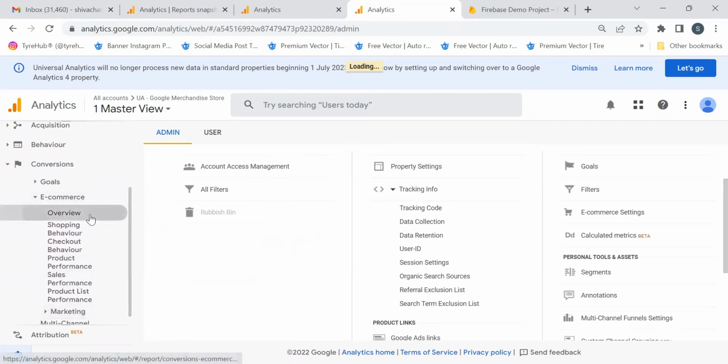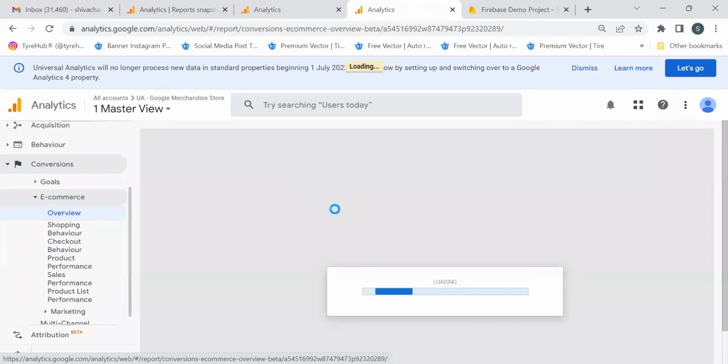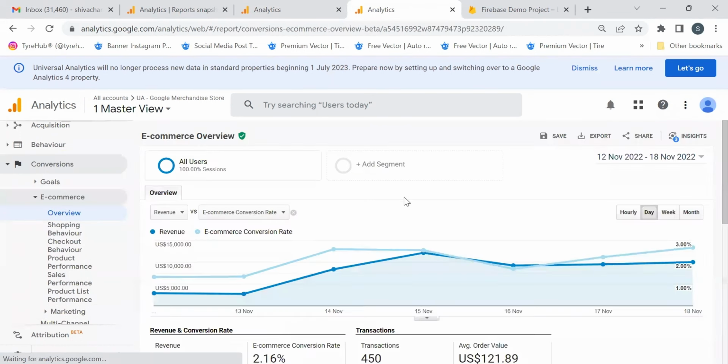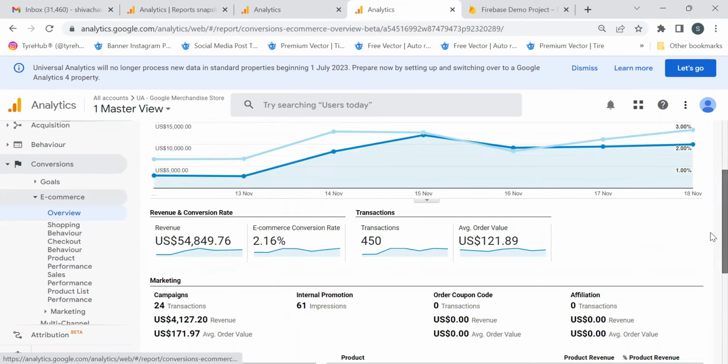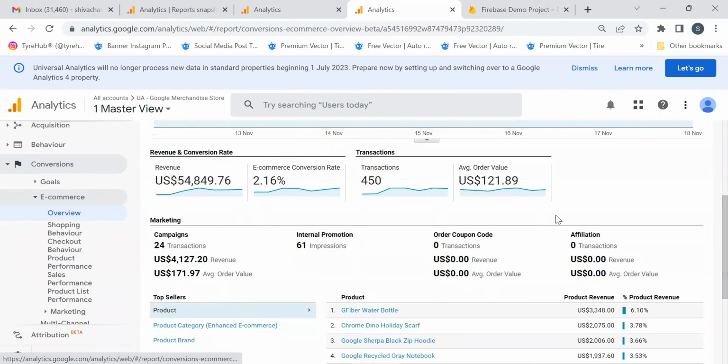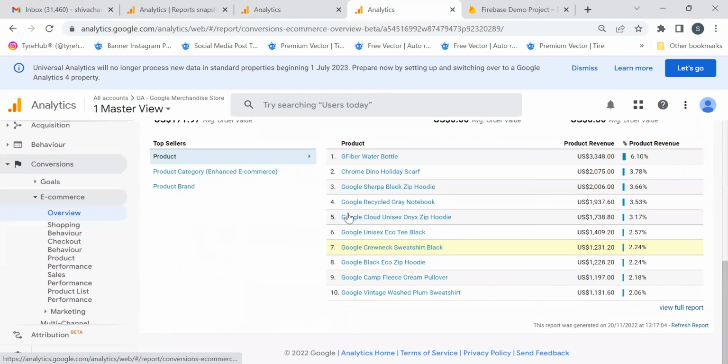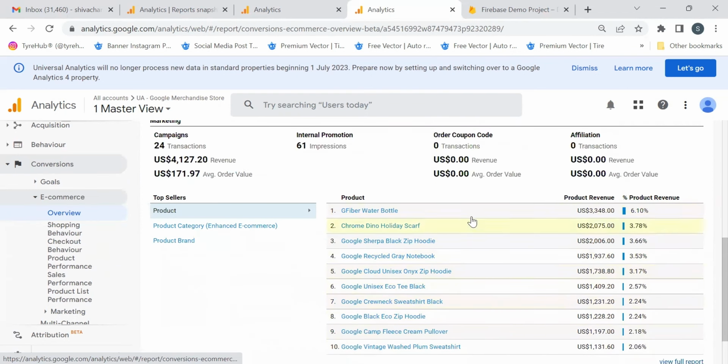If I click on overview, you will find entire tracking information for your e-commerce store. You will find the revenue information, e-commerce conversion rate, the number of transactions, average order value, everything. And the products that have been purchased, product revenues, and also product categories.